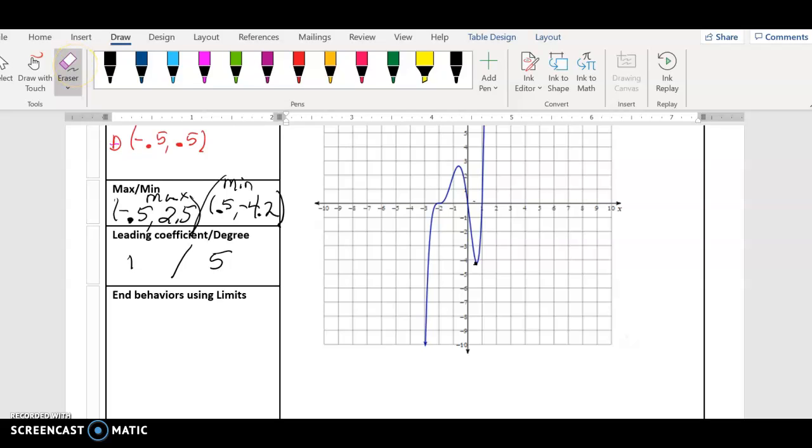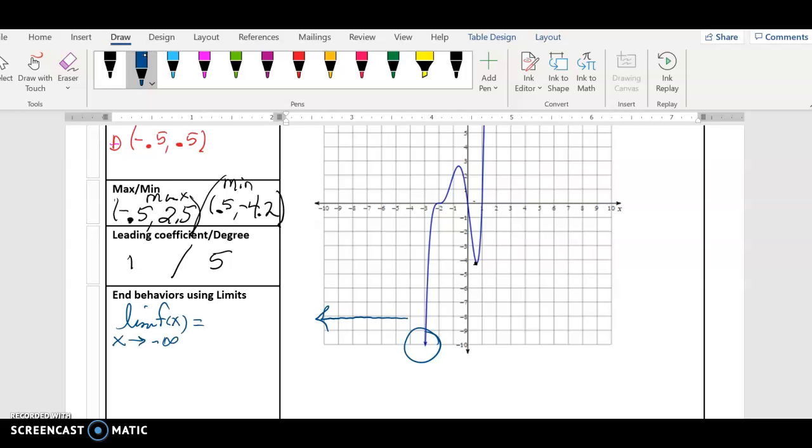All right, and end behaviors using limits. So this is one of the things we definitely want to get to. This end behavior down here, let's talk about it. So the graph is gradually moving to the left. So my x values are approaching negative infinity. So we'd say the limit of our function as our x values approach negative infinity equals, now the limit itself are the y values. So we want to say, what are the y values doing? They're also approaching negative infinity.